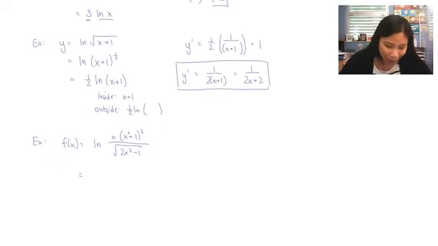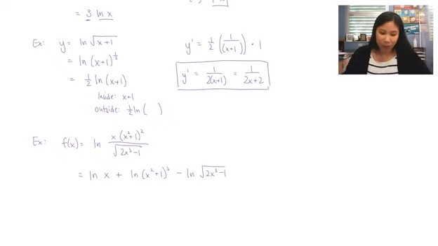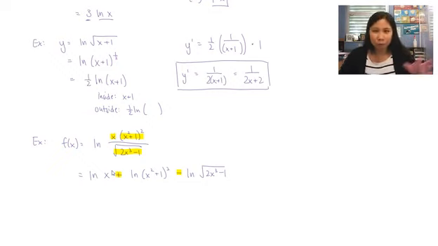So I'm going to rewrite this as the natural log of x plus the natural log of x squared plus 1 squared minus the natural log of the square root of 2x cubed minus 1. Because on top, I've got the x being multiplied with this stuff. So that's the log property with the things that are being multiplied, you can rewrite using the plus sign. And then anything that's being divided just goes with a minus sign in front of the log. But the log still has to stay there, so that's the key thing to remember. When you split it up, there's more logs now.